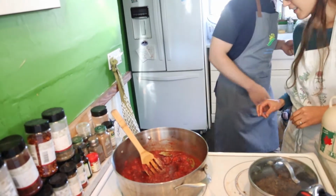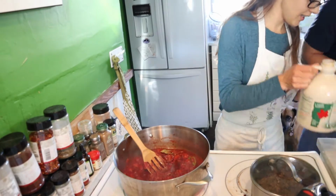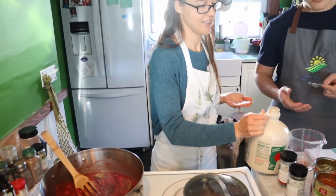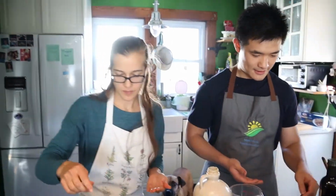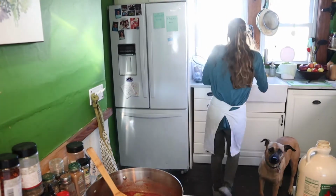Uh-oh, it's falling, it's going to the table, the maple syrup, it's coming, lift it up! Okay, got it. That was close. Where do you want this potentially sticky? Yeah, you can just set it in that bowl. And then you can add in... What the heck was that?